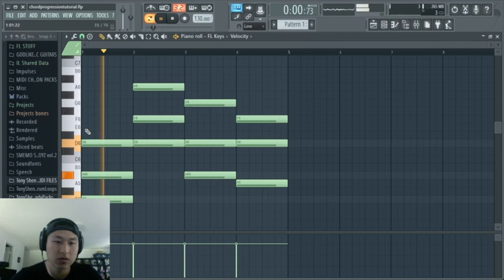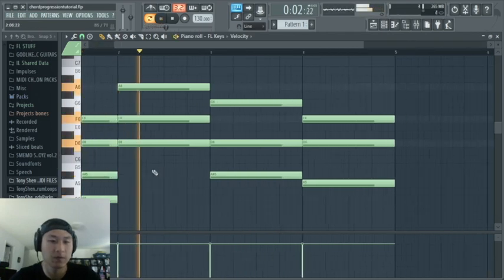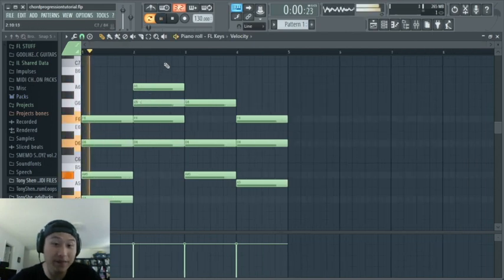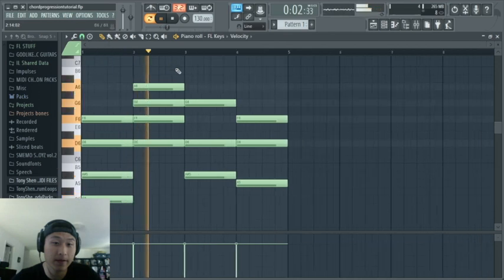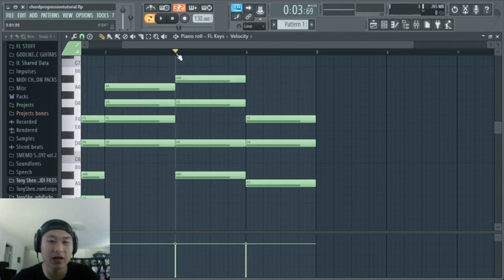So for this first chord, maybe add F and see how it sounds. Maybe the second chord, maybe add a G. Maybe add a B flat.